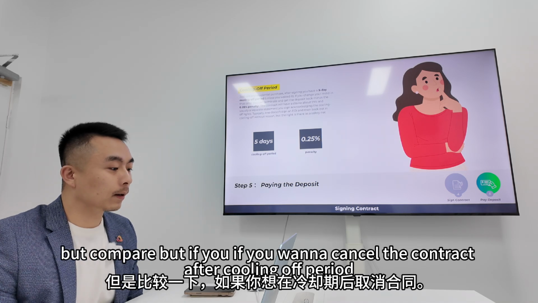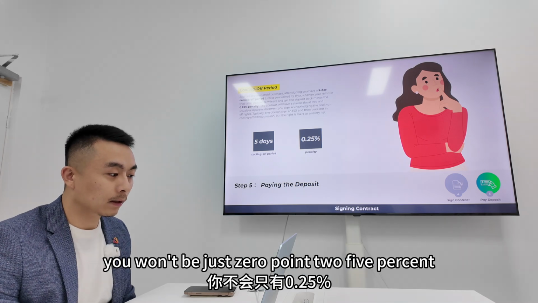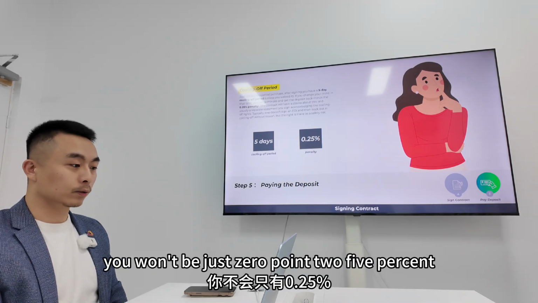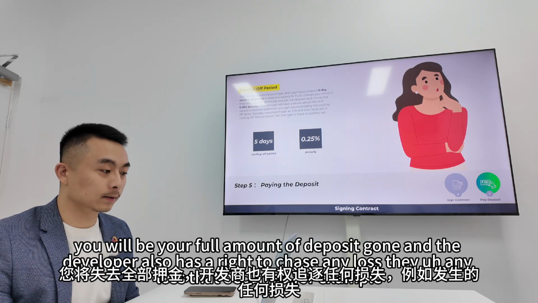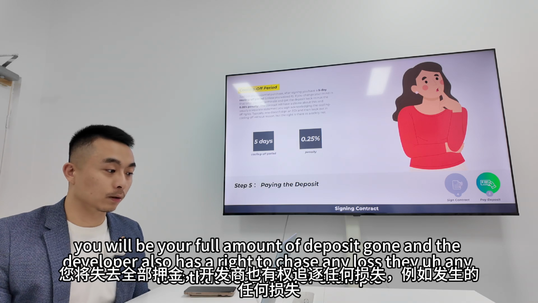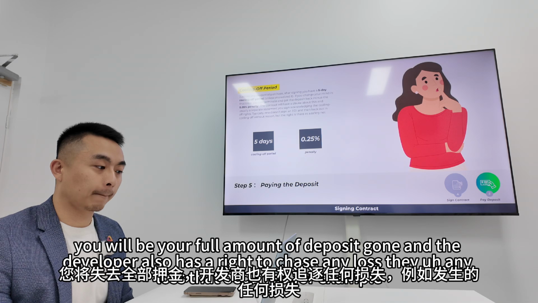But if you want to cancel the contract after the cooling off period, it won't be just 0.25%. It will be your full amount of deposit gone, and the developer also has a right to chase any loss that occurred.